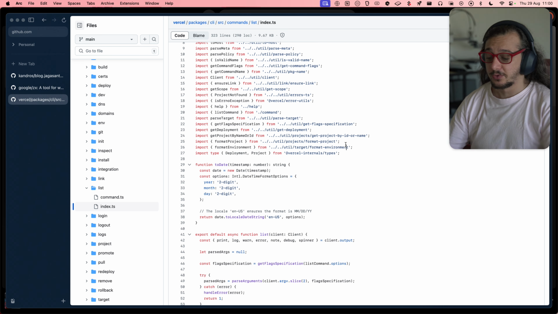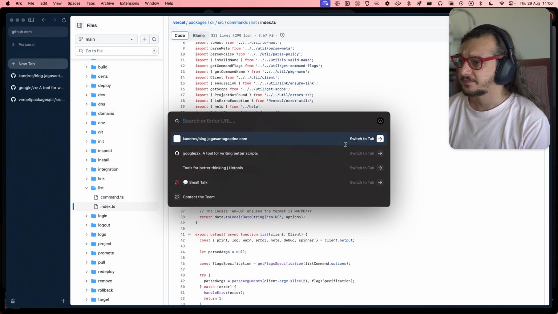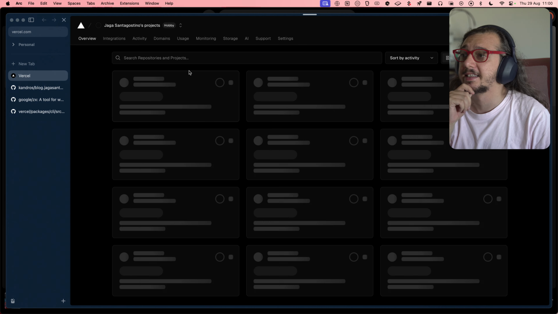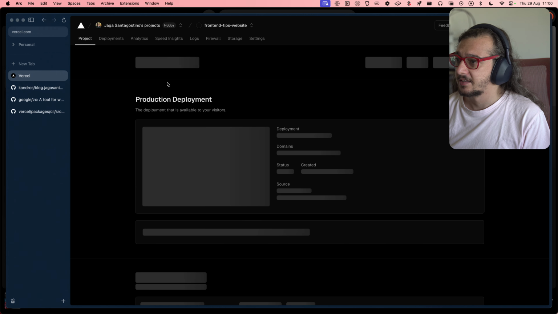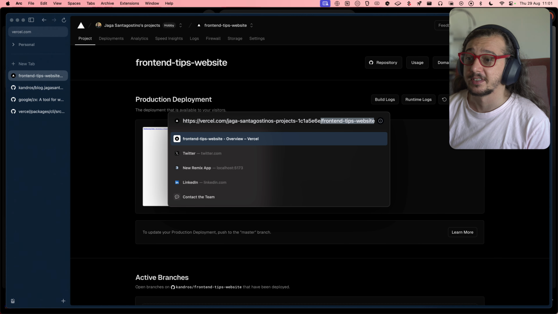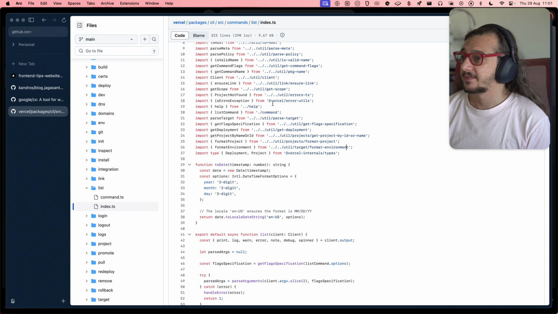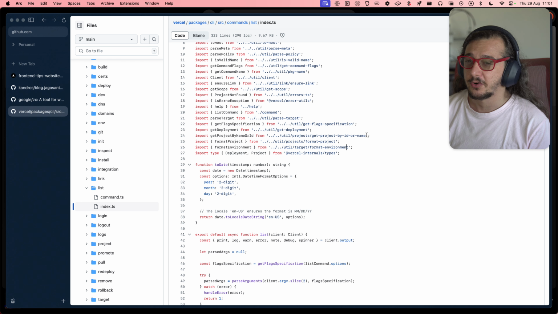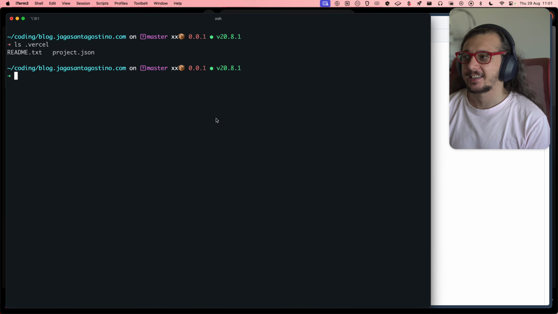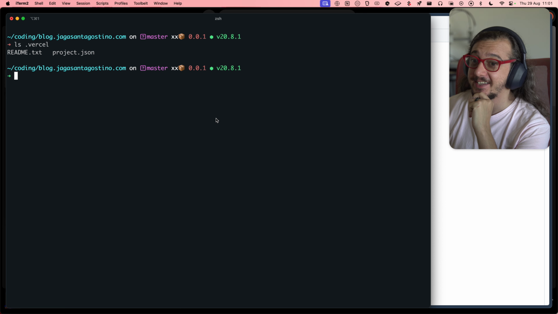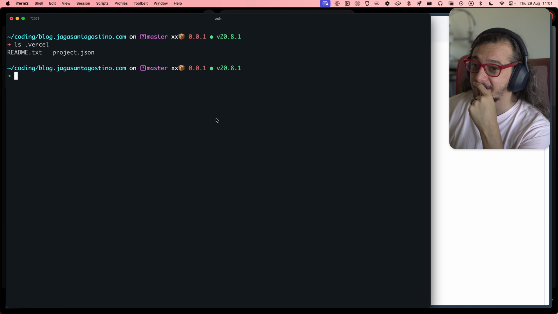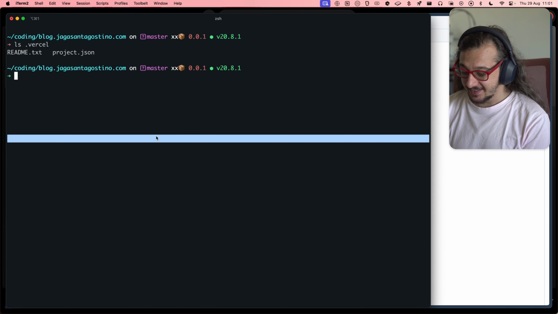But whenever I want to go to the Vercel dashboard, as you can see, the URL is not using the IDs, it's using the slugs or the name. So I was out of luck. But this got me interested because of get project by ID or name. So I was like, I should try using the org ID and the project ID in the URL to see if it works. And guess what? It works.